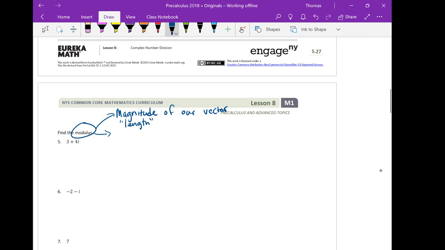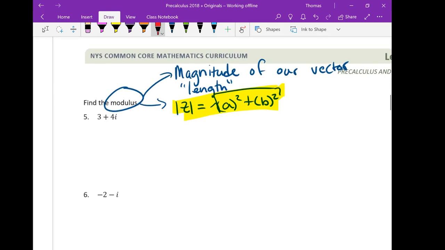of our complex vector. And the way we calculated that was with the formula: magnitude of z, or modulus of z, they mean the same thing, equals the square root of a squared plus b squared. That was the formula that came up in lesson 6. So if it feels really tricky and you want to go back and review, that'll be in lesson 6. But if you take our word for it, that formula tells us the length of a vector, and now we have a new name for it, the modulus.